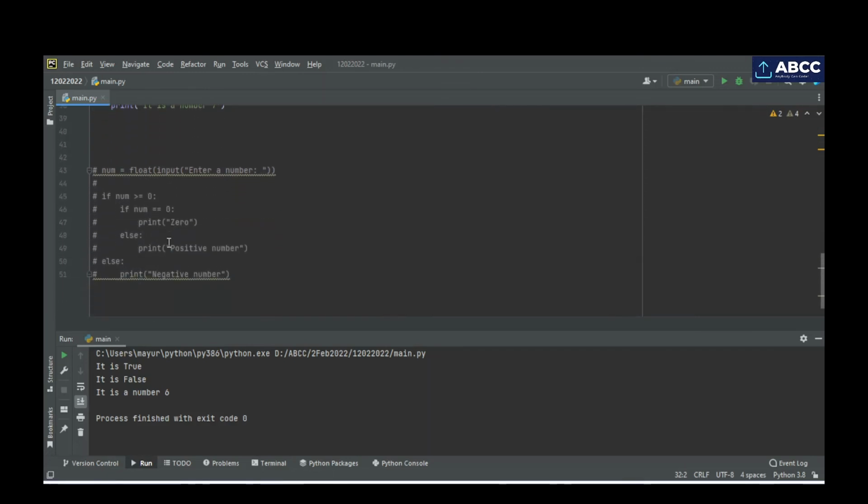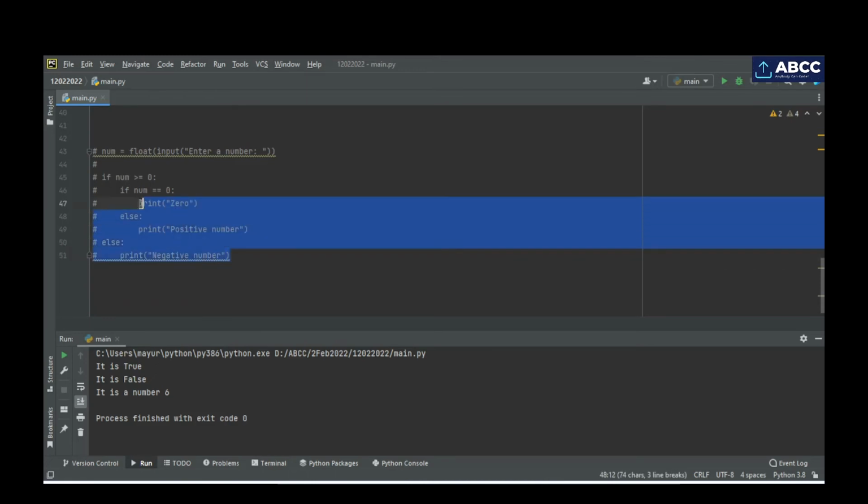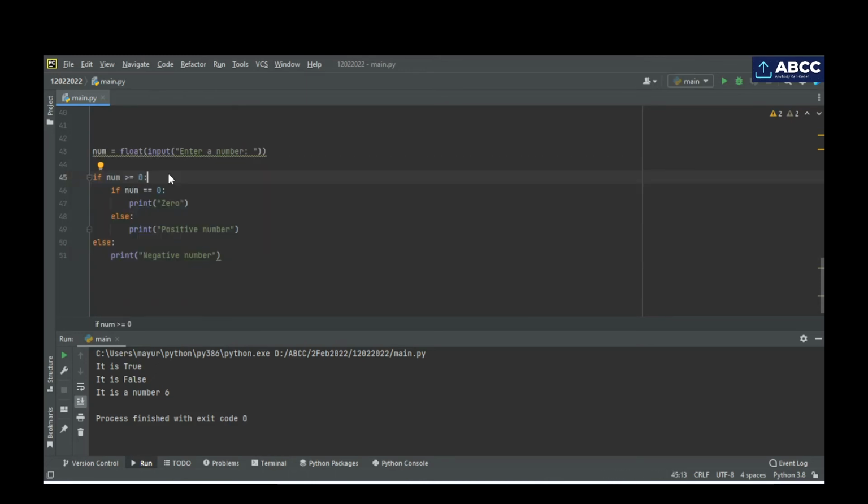Okay, great. Now in Python there is one concept, the nested if statement. That means an if statement inside an if statement. So here we can see. First we are going to get the user input. It is a number, a float. After that, we are going to check if the number is greater than or equal to 0.